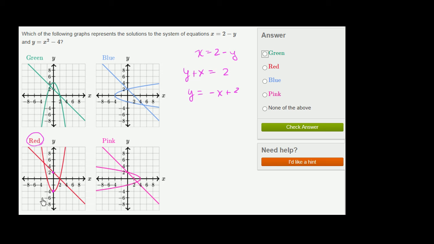So we see the y-intercept is 2 and its slope is -1. So that's indeed this line. And so the solutions here are going to be that point and that point right over here. Red is what represents the solutions to this non-linear system of equations.